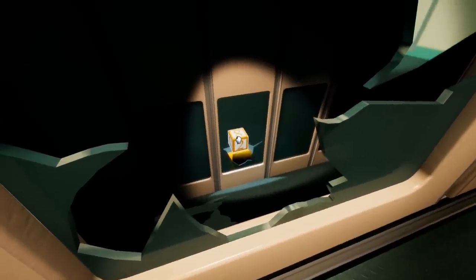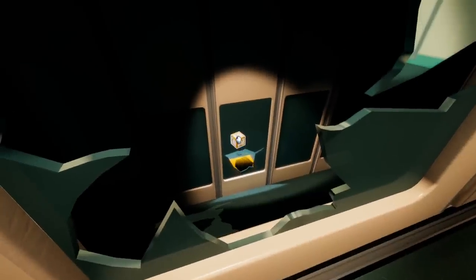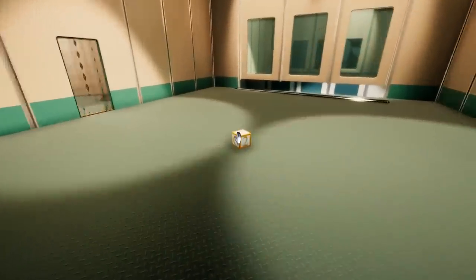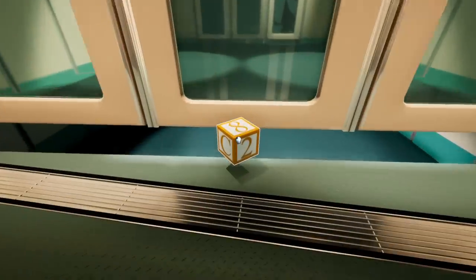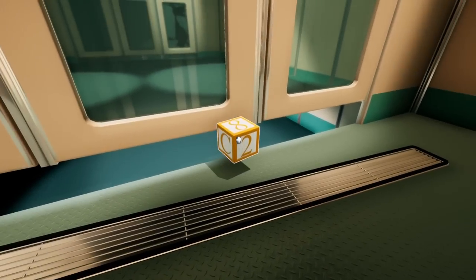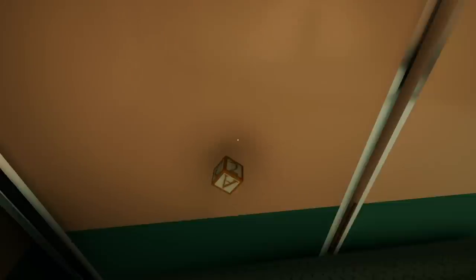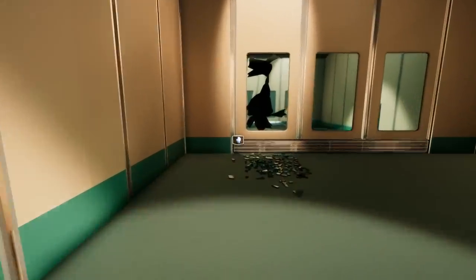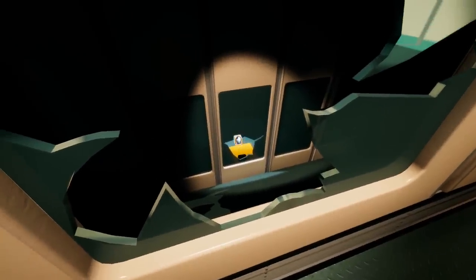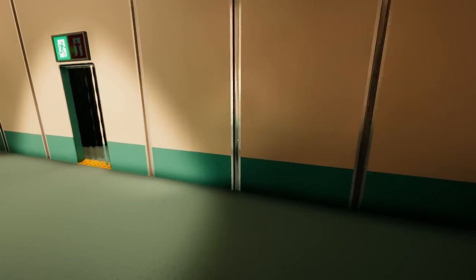Except that doesn't seem to work. It casts the shadow as though I can put it through, but it doesn't seem to want to. What am I doing wrong here? I am stumped 10 minutes into the video. That's usually not a good sign. It doesn't look like I can put it back down through there. Unless maybe that's it. Maybe it just has to be very small. Yeah, it just had to be that much smaller.